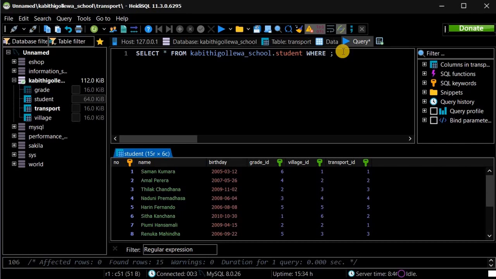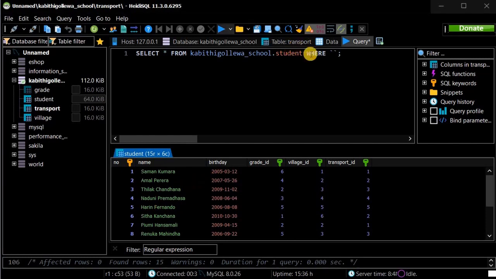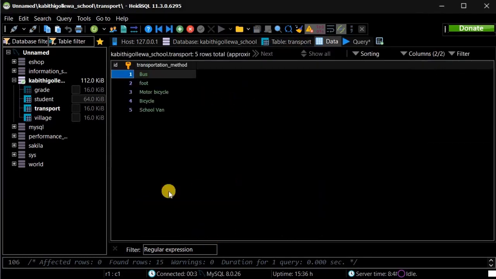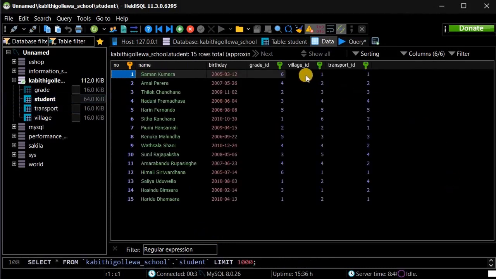here's the first subquery I'm going to use, but before that we have to define what is the attribute in the student table we are comparing to the other table. So let me go to the student table.